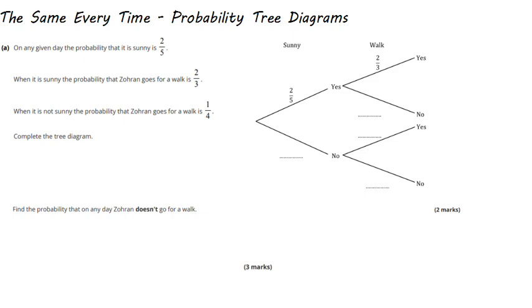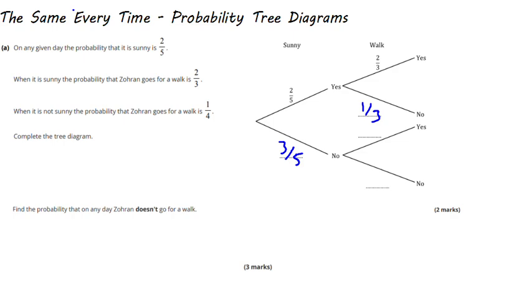I need to tell you something about tree diagrams though first, before I even read the question here. Because I can fill in most of this diagram without even reading the question. The way I know is because on a tree diagram, the pairs of branches have probabilities written on them, and the probabilities on each pair of branches always add up to make 1. So if this is 2/5, then this must be 3/5. Over here, on this pair of branches, we have a 2/3 probability, so the other probability must be 1/3, because the probabilities add up to make 1.